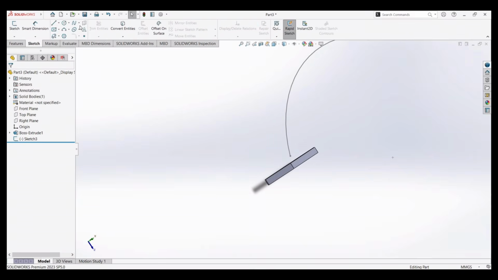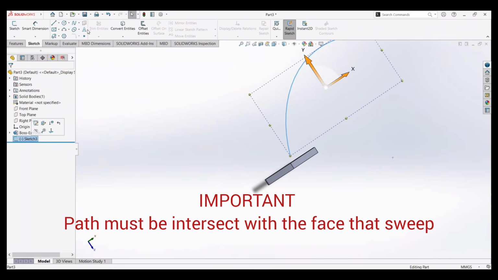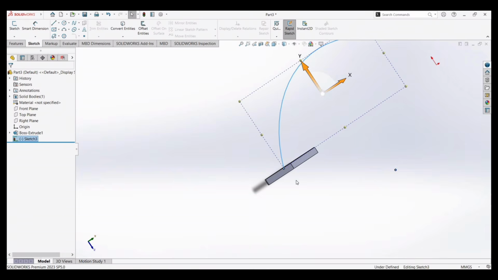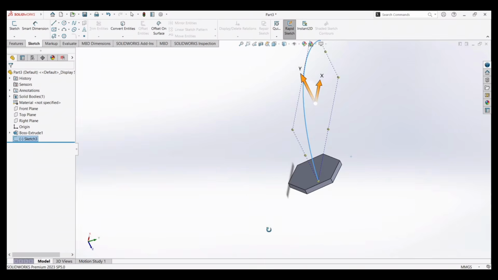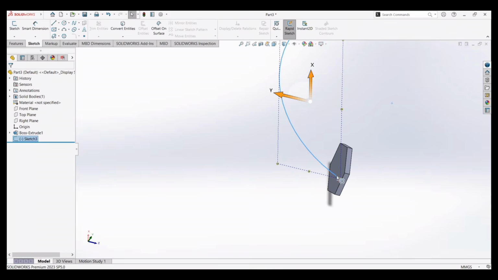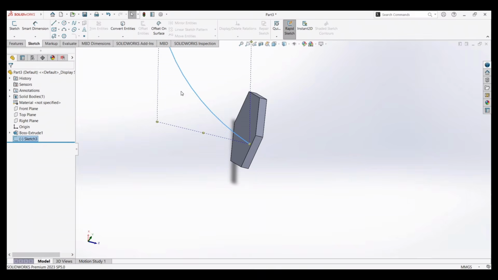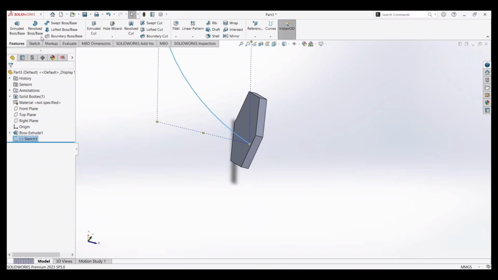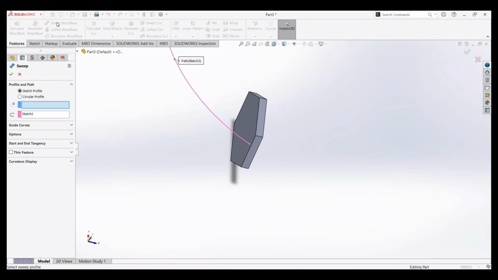Here we need to intersect. We need to touch the surface over here. Then going to the sweep boss base.